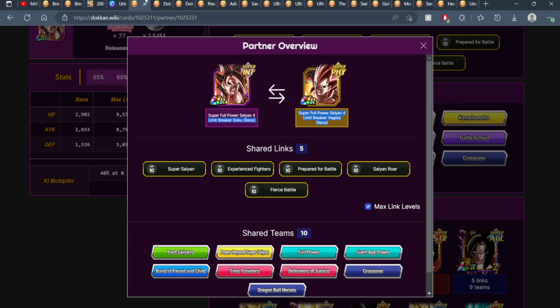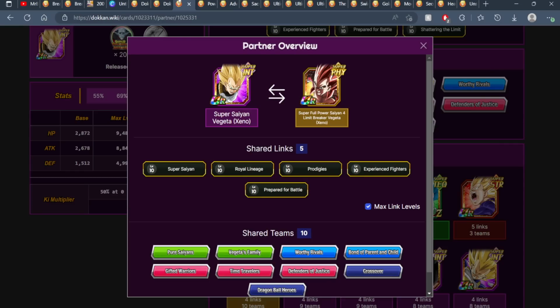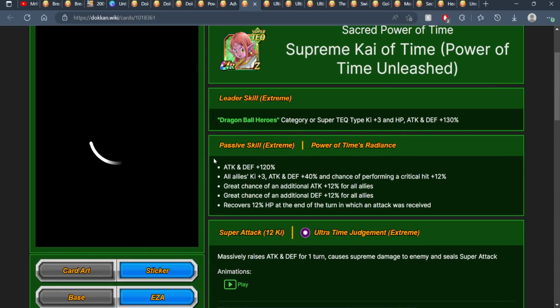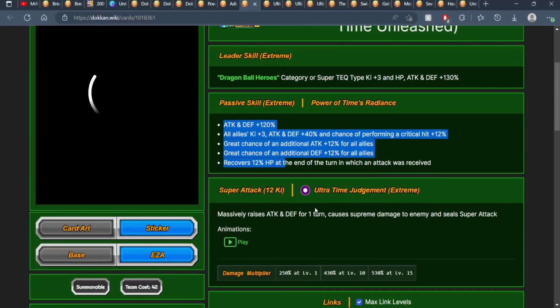Giving a crit chance to Goku and Vegeta as well as this rotation is very, very powerful if you ask me. But she also has a great chance of extra attack and extra defense, and of course, if she takes a hit, she's going to be recovering 12% HP as a slight insurance, in case she doesn't get an additional super attack or whatever the case is.